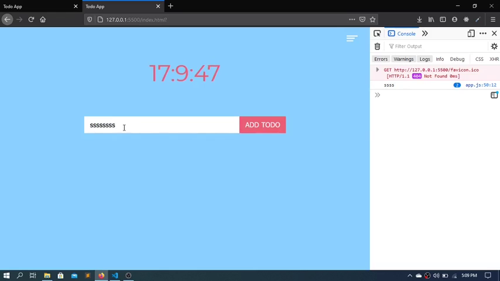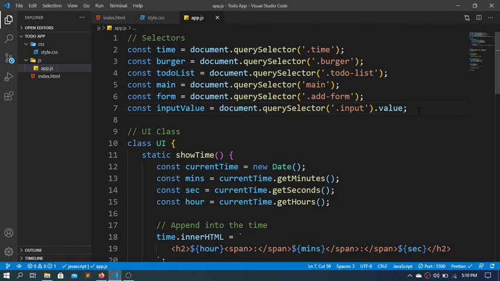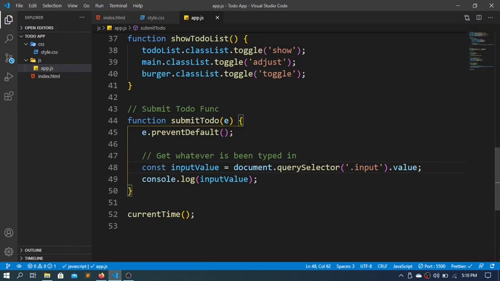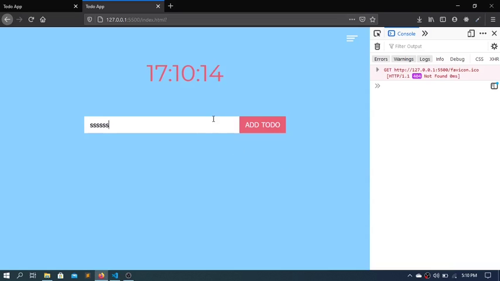But if you take a look, it actually does not update. If I reload this page now and I hit submit, it's still an empty string. If I type in something, it still says empty string, because it's not going to work like that. So the reason I'm not going to put that in here, I'm going to put it right in here. Actually, it messed me up when I was making the first video, because I thought I could do it that way, but I could not. So if I save now and we take a look, it should get updated right now. If I put in something, it gets updated like that. If I change it to AAA, it gets changed. If I add other stuff, it gets added like this. So now it is working. We're getting whatever is being typed in.